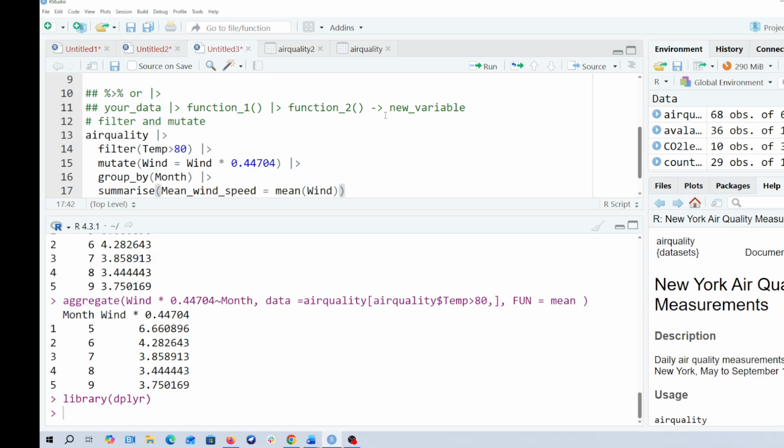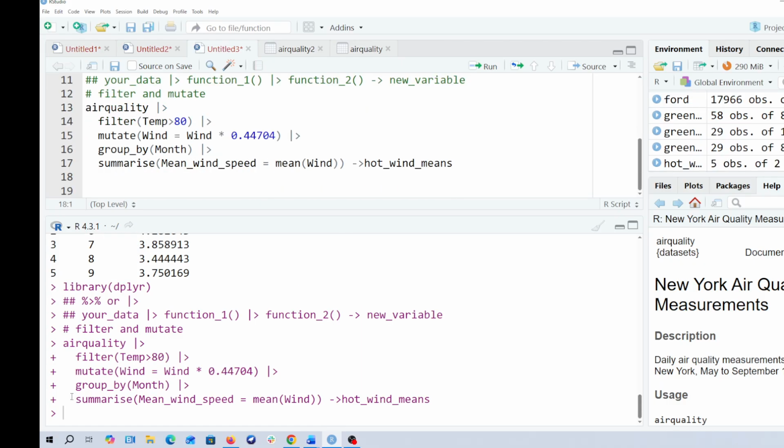Now look at the way I created this, we have a function. The first function we had here was filter. The next function we had here was what? Mutate. We had another function which is what? Group by. We have another function which is what? Summarize. And then when we are done with that, we can now assign this variable, which is now reading from what? From left to right. And then we call it what? We assign a new variable here. We can call it port underscore win underscore means.